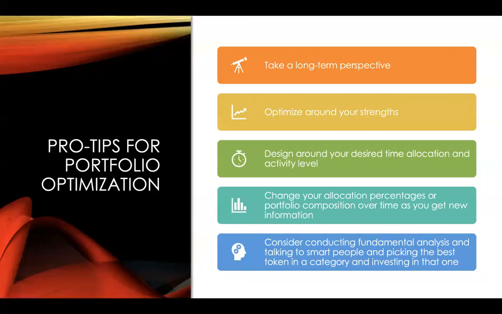Fourth, think about not having a static allocation percentage. Once you've made the decision, once you go through these slides and allocate your portfolio after you do research, don't just think the job is done, because it's not done. As the cryptocurrency market changes, which it always does, because it's an innovative space with tons of innovation happening, you need to adjust. DeFi, for instance, is a new development that happened only a couple of years ago. You wouldn't have had a portfolio allocation towards that 3 years ago because it wasn't a thing. But now it is, and a lot of people allocate money towards it.